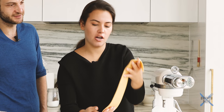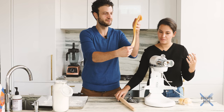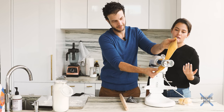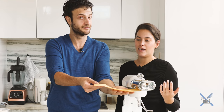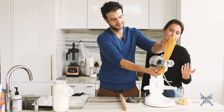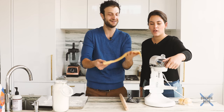Okay, it's my turn. We're finally at the point where I can't screw it up anymore. Yes, exactly. So I'm gonna hop in and just feed it right through? Feed it right through. All right, here we go. You start by feeding it, and you want to just catch it from the bottom. Exactly. Give it another time. Crushing it. Okay, now we're going even lower.